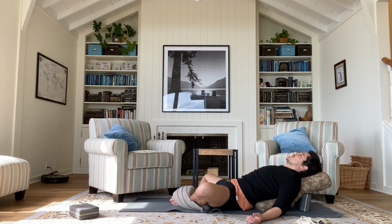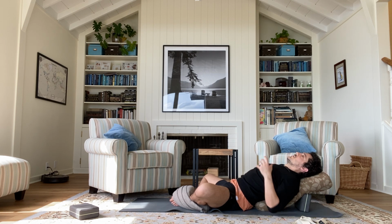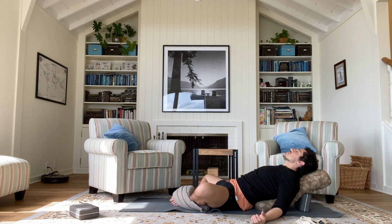Then let your arms rest out to the side. Rest your shoulders onto your back so that there's a slight sense of a back arch, kind of like what we just did in the last pose. Not intense, but there should be an openness across the chest. And then a very slight tuck of the chin.